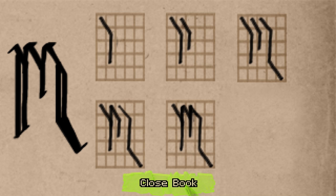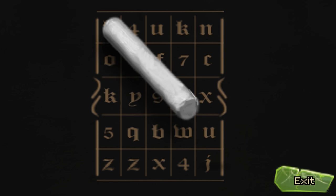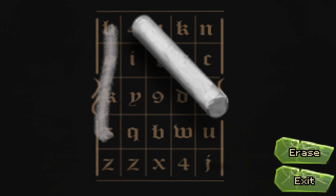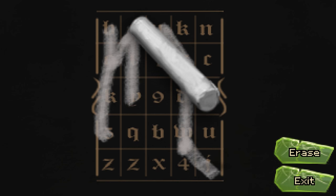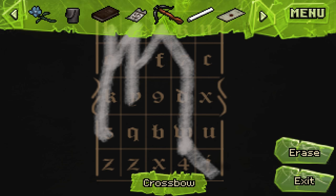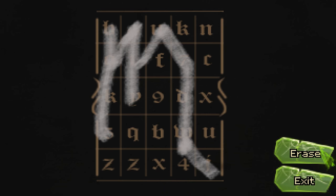Okay, I think I can just about do that. Fine. Let's erase that. Okay, so it was down like this. Or was it one over? No, it wasn't. It was down like that, and down like that, and then down like that, and then we connect up like that. Is that right? Shit. That didn't seem to work either. Did I screw it up a little bit? Oh, it wasn't straight down. It was one over. Okay, yeah, I did screw it up. All right, never mind. Let's try again.